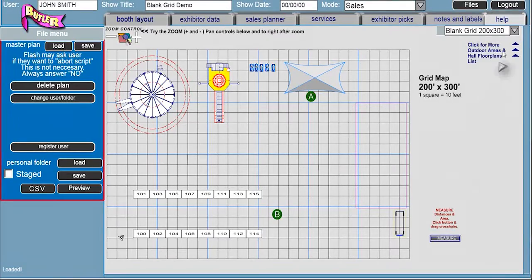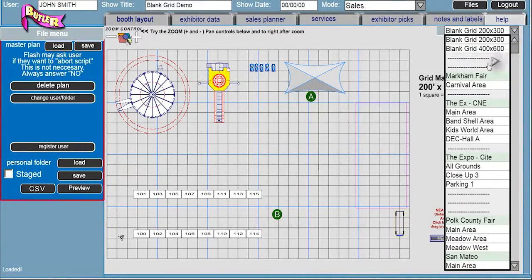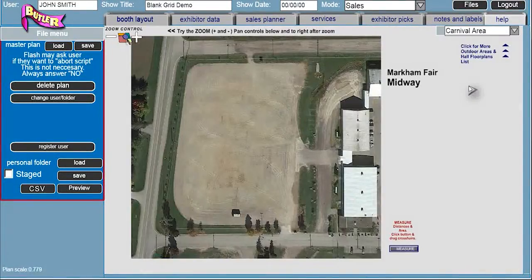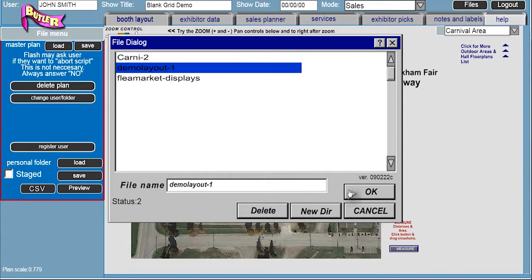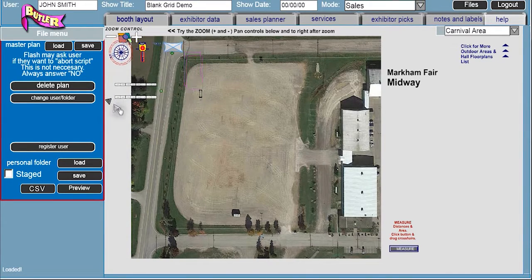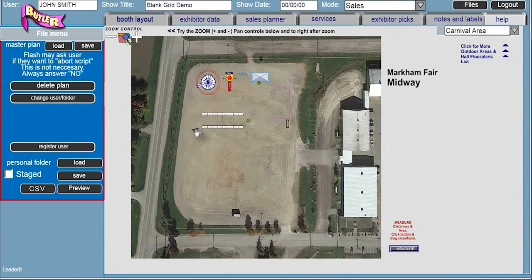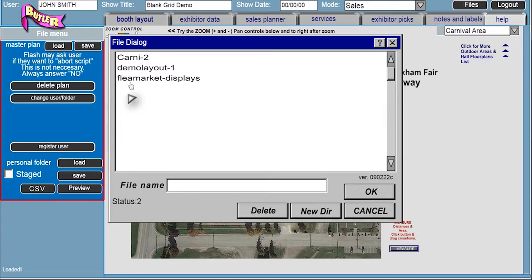And it only takes about 24 to 48 hours from your request to get that up online in your drop-down menu. And that same grid layout that you create can be dropped into an outdoor area specific to a facility and then edited so that it is specific to the geometry of that particular facility.